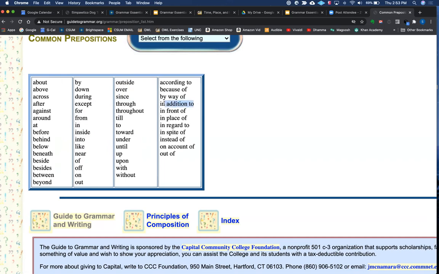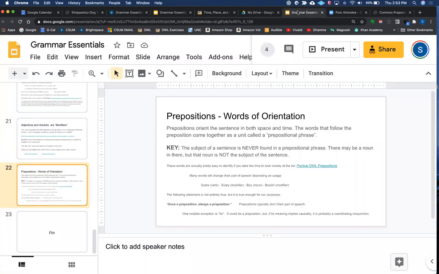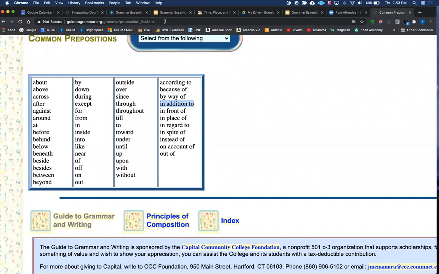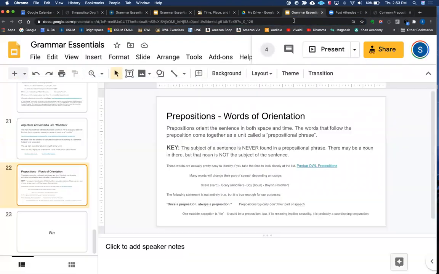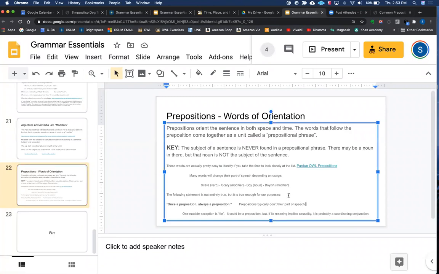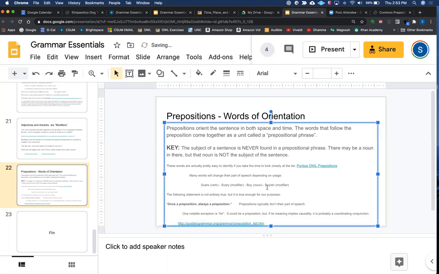And so, of course, we also have some phrases that act as a preposition. So everything connected to the preposition word, as in, where did the cow jump? Over the moon. Over and the moon go together. So that is called a prepositional phrase. What we really have to know out of all of this stuff, I am going to include that link right here, is that when you find a prepositional phrase, you can be absolutely 100% positively sure that the subject of the sentence is not in that phrase. When the cow jumps over the moon, over the moon cannot be the subject of the sentence.